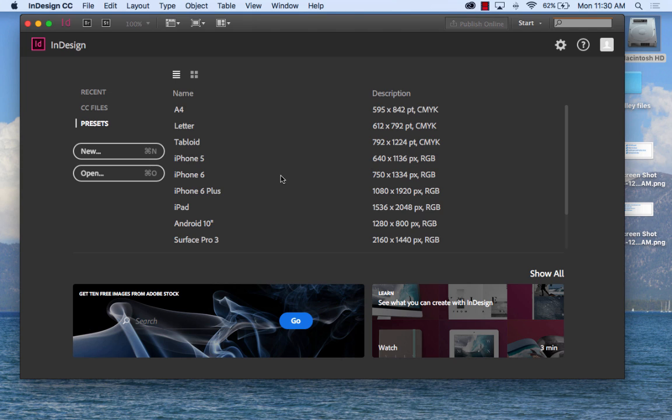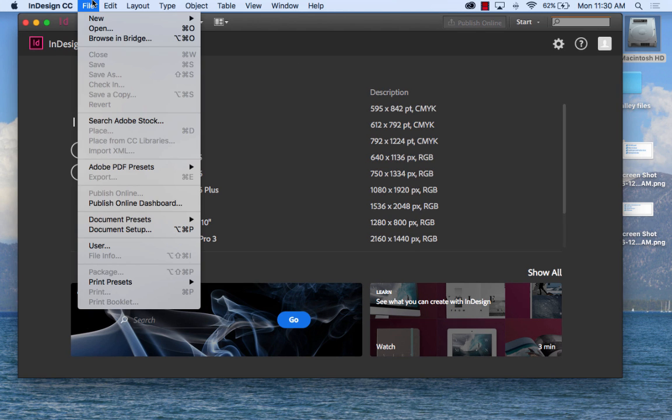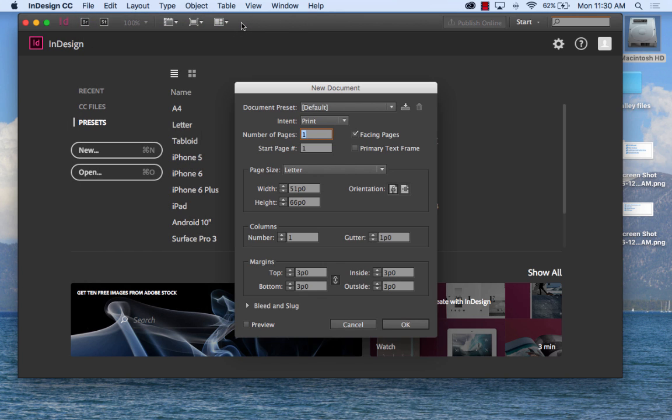So if I was going to make a proposal inside of InDesign, I would start by making a new file by going under File, New, Document. Again, you could make an iBook or a library. I'm not sure, but I start with File, New, Document. First thing it's going to ask you is how many pages. Don't worry about the number of pages. You can actually add more as you go along, but I'm going to assume mine is going to have at least 5 pages.